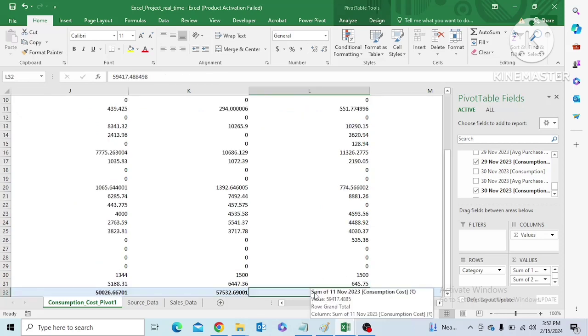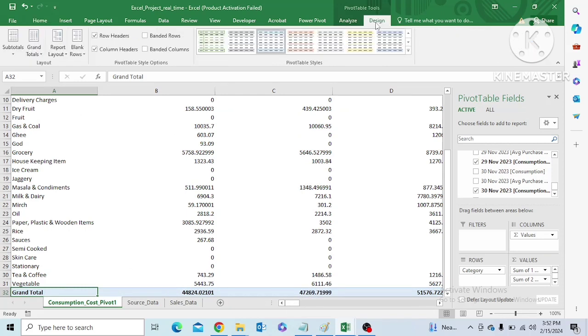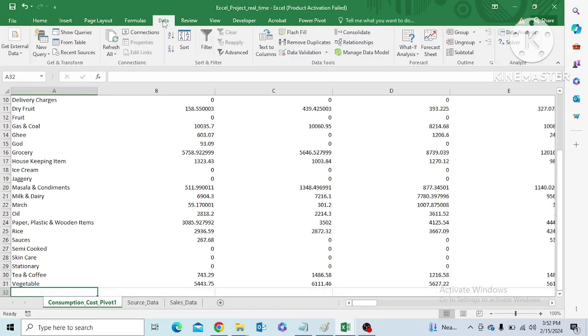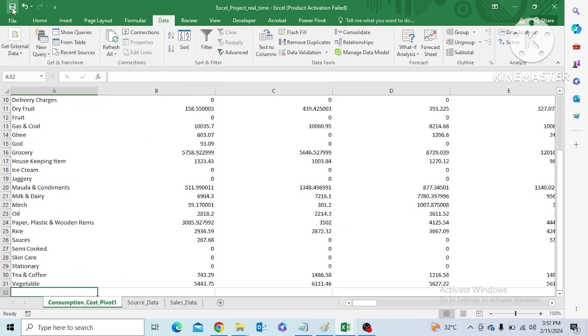Okay. So here automatically grand totals will come. If you don't want that, go to design and grand totals for rows and columns, so they automatically disappear. Then we will go for transformation now. Just save before going to that. We just have to save.